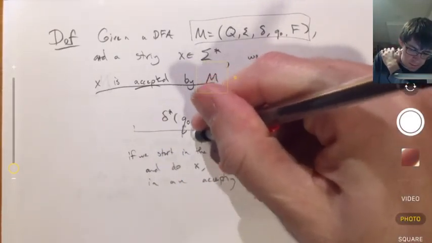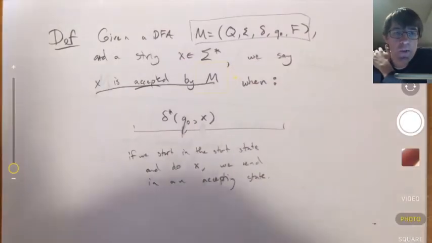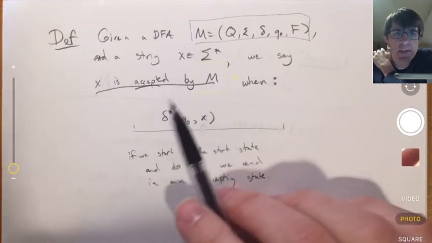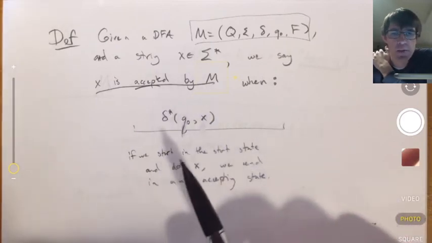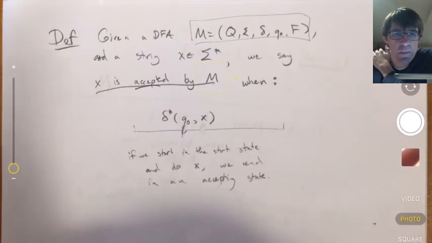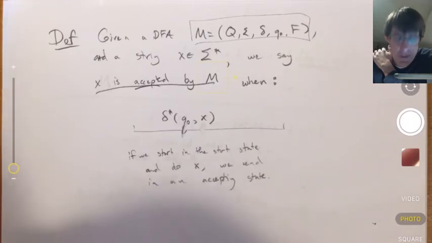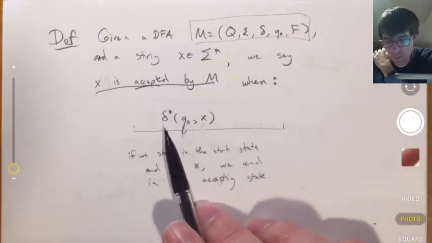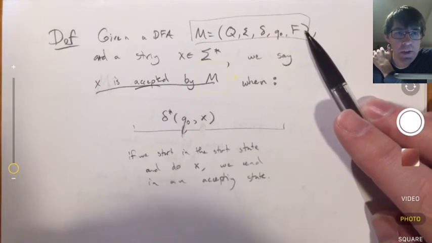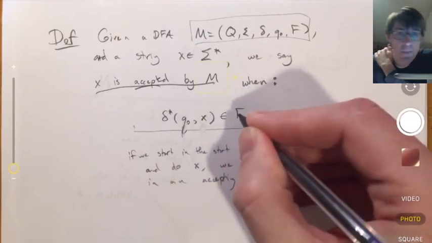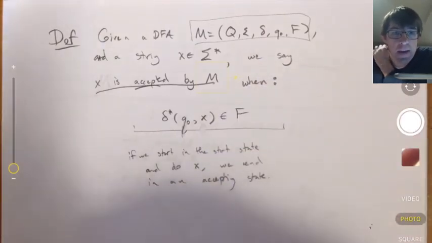All right. So as written, this means the state that you end up in if you start in the starting state and you do X. And what do I want to say about that? I'm trying to define what it means for X to be accepted. If that equals a state in F. Yes, if this is one of the elements of F. Actually, there's a very simple way to write that, and it's like this. If that is an element of F.